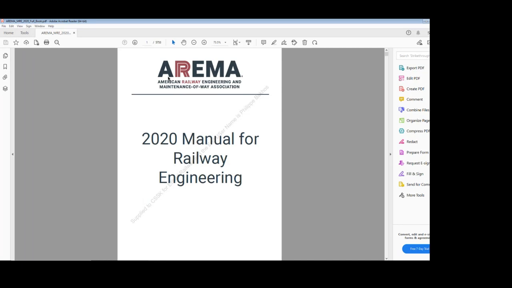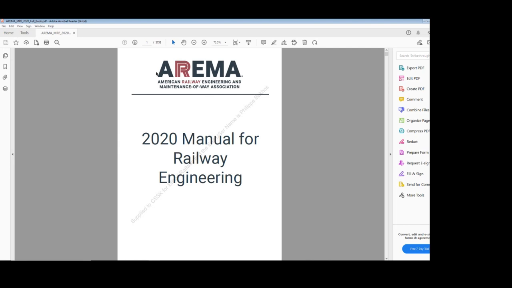Design of railway structures. Railway structures are the structures on which the railway is moving. If a road vehicle is moving on the top slab of the structure, then it is designed with the AASHTO standard. Basically there are two versions: for railway we use the AREMA standard, and for road structures we use the AASHTO standard.